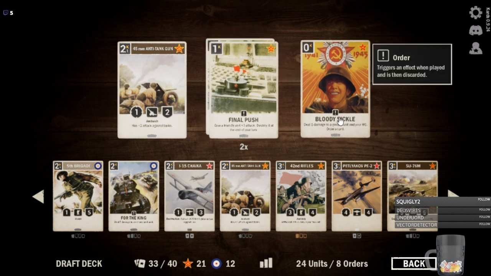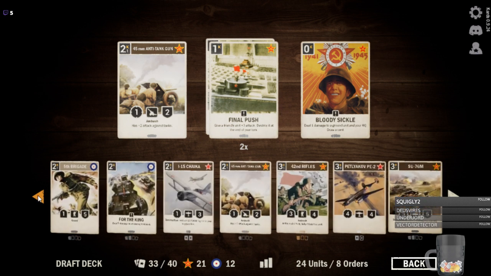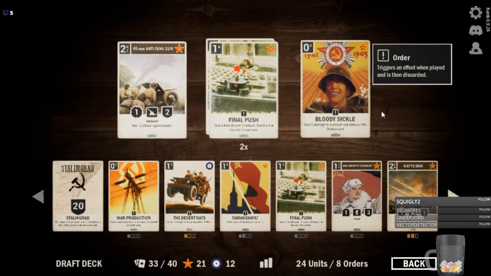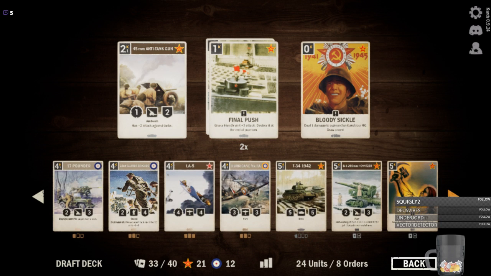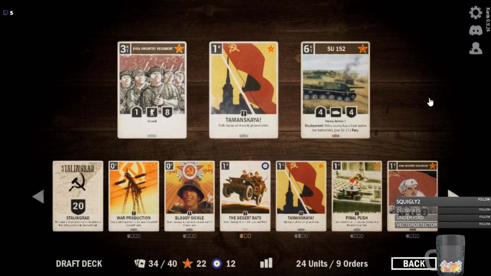Okay, final push. I like a Bloody Sickle here, but we do have lots of planes. And we do have a Fury plane. So do we take the 2 final pushes and just end it right now? I mean, we have 1 final push already. Or do we go with another anti-tank gun or the Bloody Sickle? I mean, we could use a touch more card draw anyway, I think. So I'm going to go Bloody Sickle in this spot.